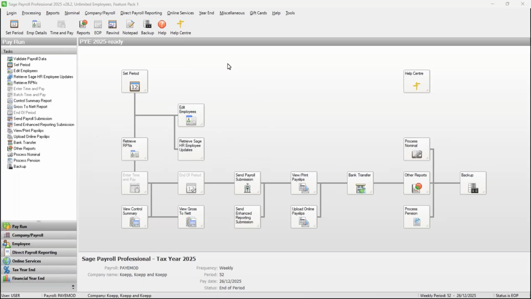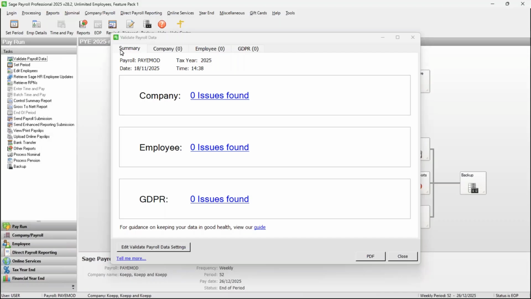So again, jumping back to the demo, you can find it in a few different places. If you run the pay run tasks, you'll see it is the first task in the list. So you could run it from here, or you can go to reports, validate payroll data, and you can click validate payroll data just here. That will then run the checks on your payroll.